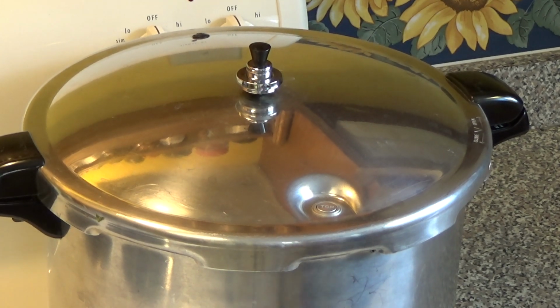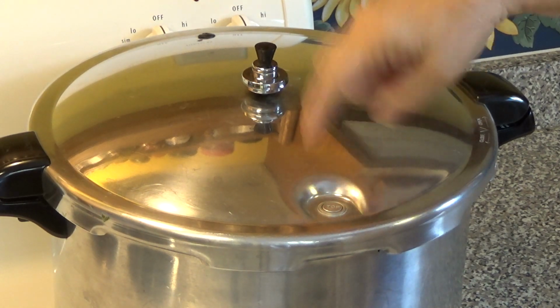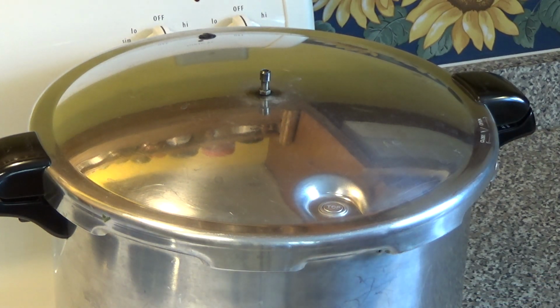Well, the lock has fallen down now, and we are going to take the weight off of the canner, and we're going to set our timer for 10 more minutes.